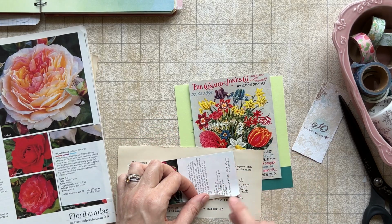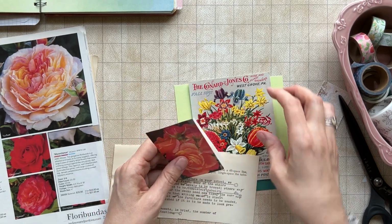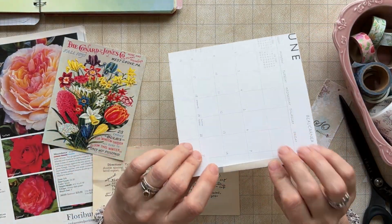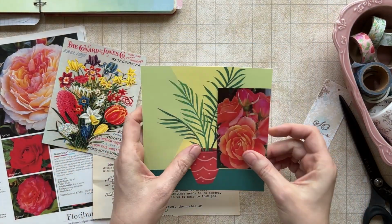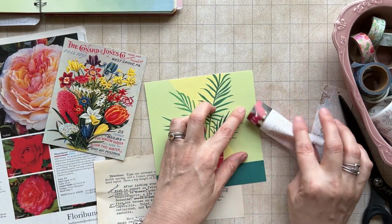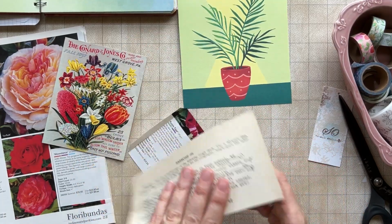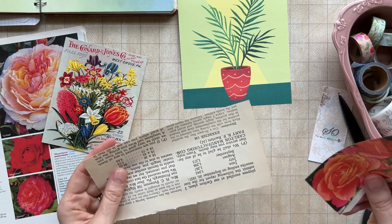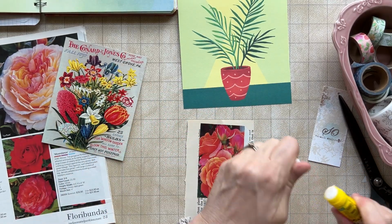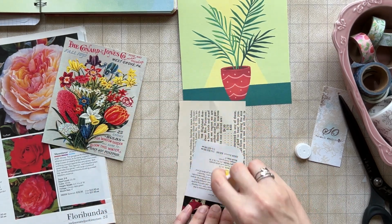We are going to fold it along that line. And now we just snug that on here. And that gives us a nice hinge. And it looks good on both sides. But I do need to back this paper with something. So let me glue this whole thing down here. We'll just use a glue stick. And then trim it out, and then that will be one of our flips.